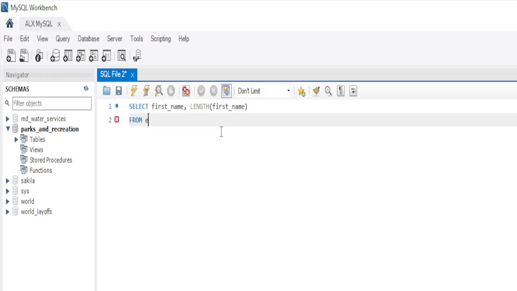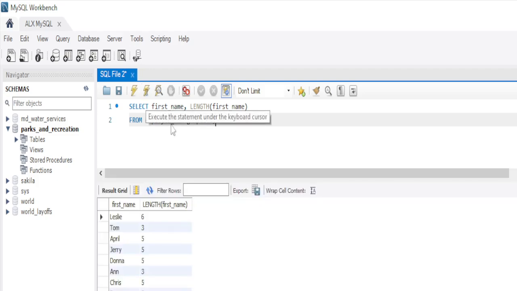From our table, which is the employee demographics table. Close that. Let's run that. As you can see from the results, it has given us the length of each first name. For example, the name Leslie is made up of 6 letters. Tom is made up of 3 letters, and so forth.